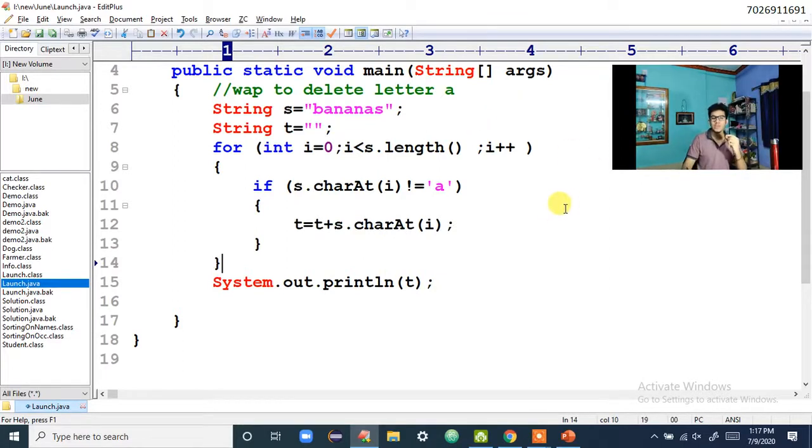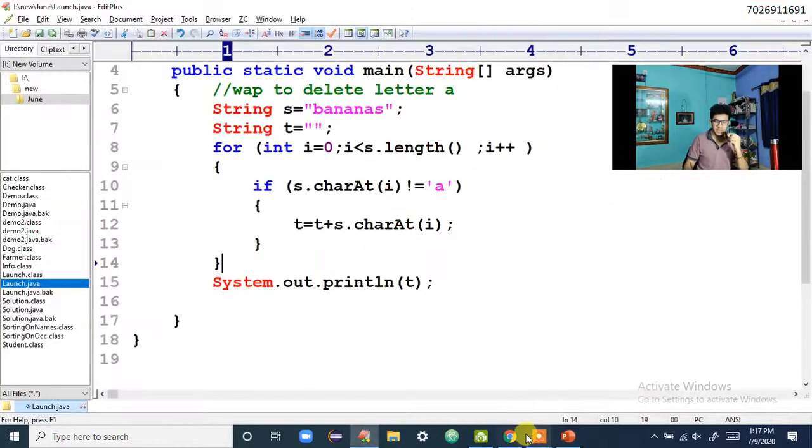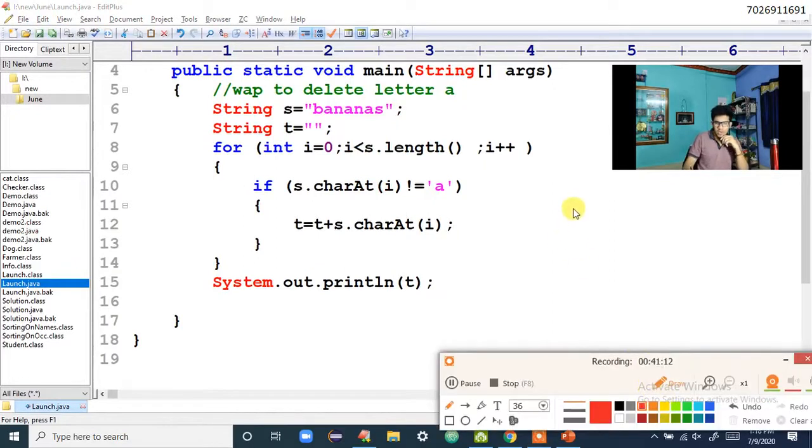Because I think most of you are thinking in this way. Let me tell you, I'll be taking the pen here. What you're thinking is there is a string, yes, it is bananas. There is a banana string. You're thinking there is a string t equals empty string. And since you're concatenating something to the string t, you're thinking that the same string gets modified to b. Then you're thinking the same string gets modified to n because you're deleting a now. Maybe you're thinking like this.